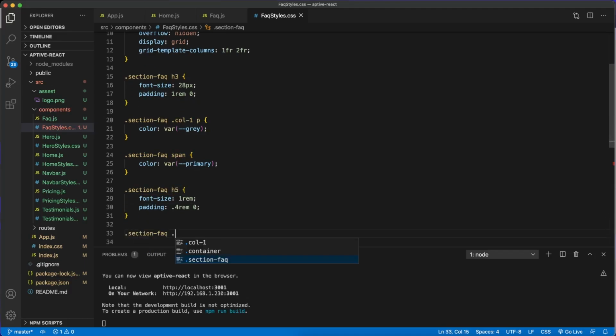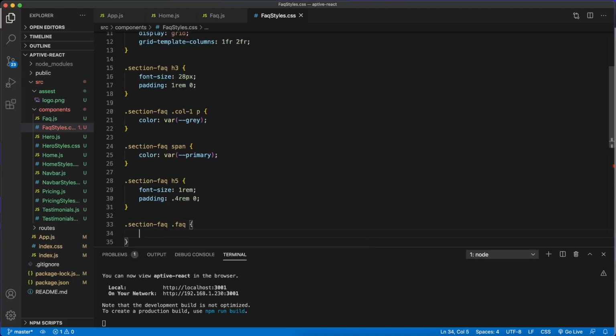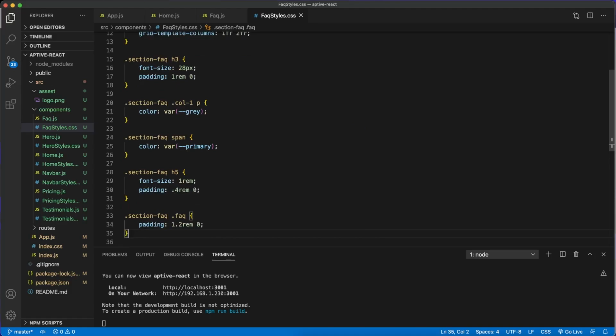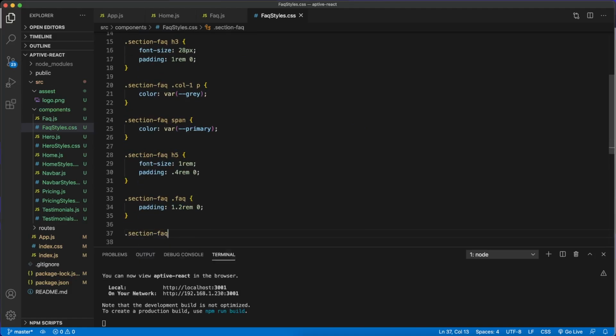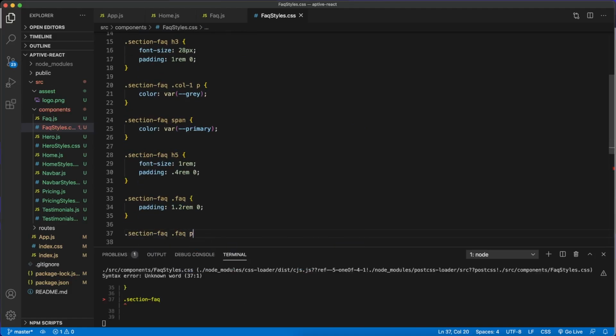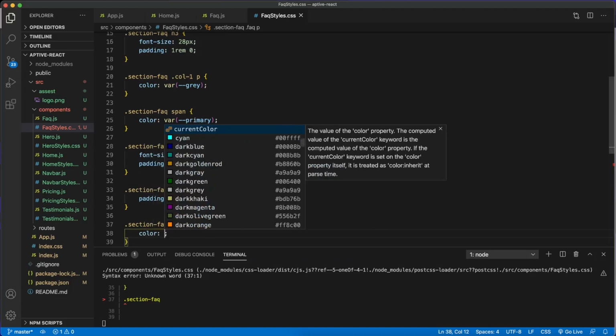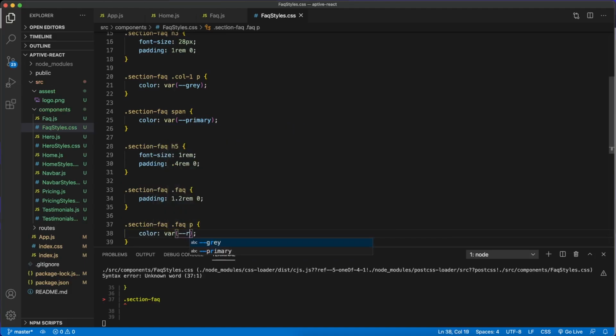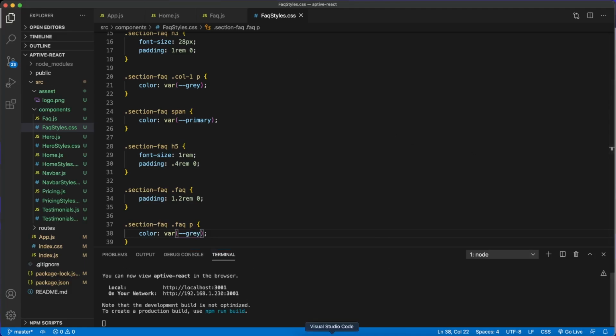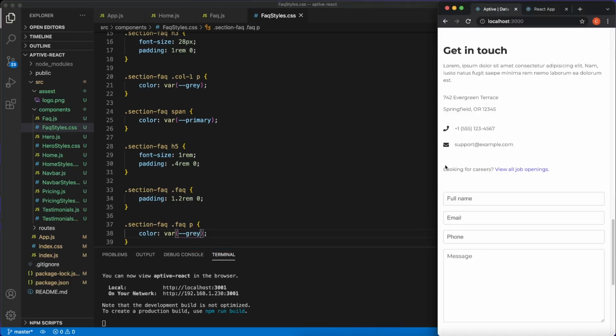And there we go. And the last one, our little p tag in there, are gray. Let's see how that looks without any media queries.